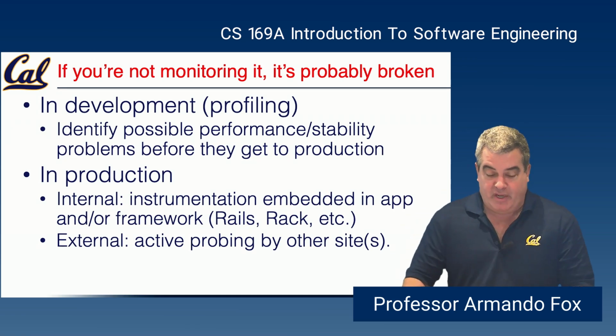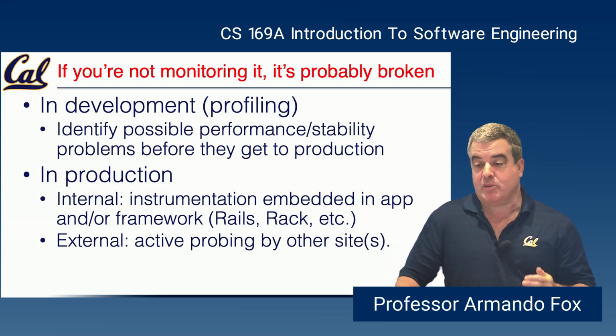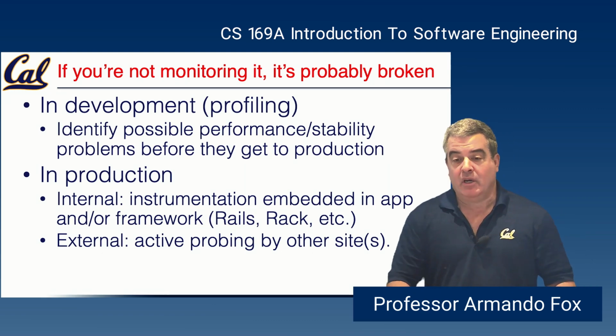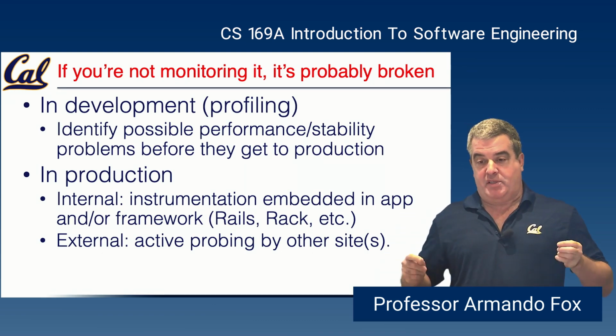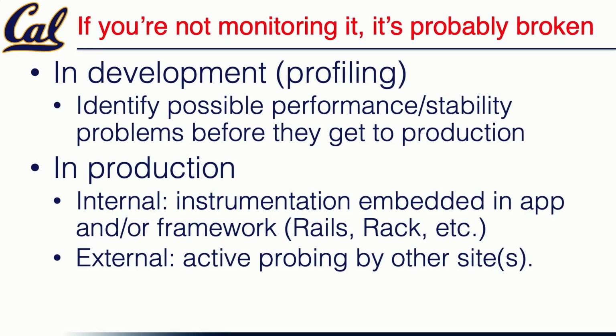You should be doing some monitoring in development because you want to identify possible performance problems before they get to production. Remember that part of what's different about operations is that when your app is operating under production resource constraints and with a lot of users, it may unmask a lot of problems that would be invisible when you're just using it by yourself. So having some instrumentation in place as you're developing to warn you that, hey, you did a query here or you've got a really expensive action here, and you might not notice it in development, but in production, it could be a problem. We'll talk about some of the kinds of conditions worth keeping an eye out for in development. And of course, in production, you really need both kinds of instrumentation.